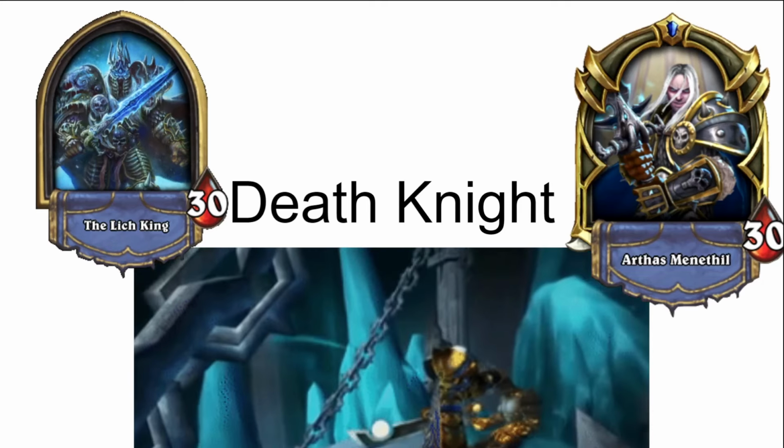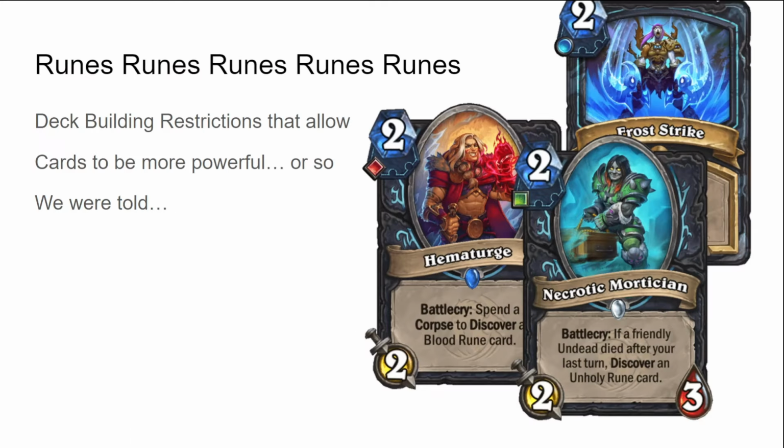This is a PowerPoint on Death Knight, Hearthstone's newest class. The Death Knight class is one of the first, or is the first class actually, to have a rune system, a deck building restriction that is built into the class itself. Of course, you have Blood, Frost, and Unholy, and I think the deck building restriction is a bad system.